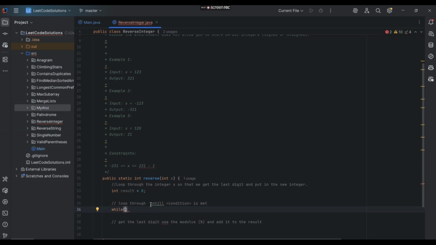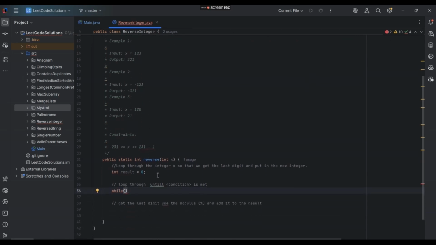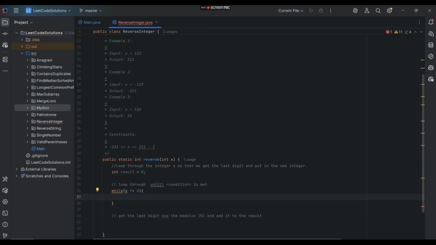Since we realize that we can have both negative and positive numbers, we can make it while x is not equal to 0. This carries both the negative and the positive integers.